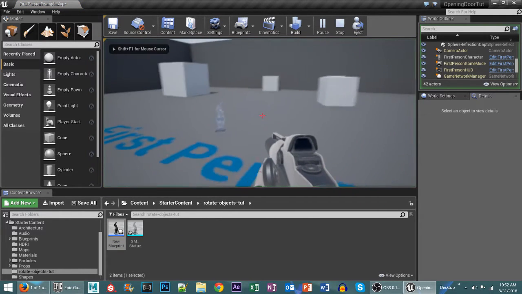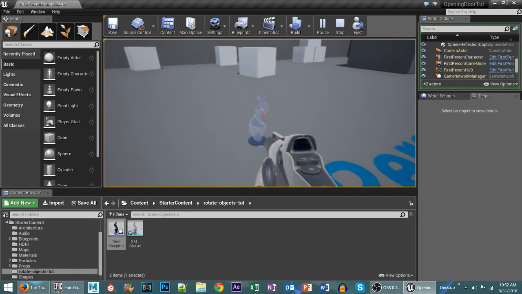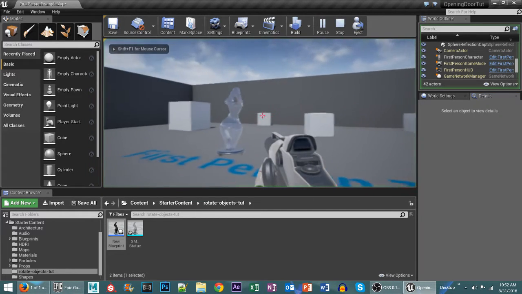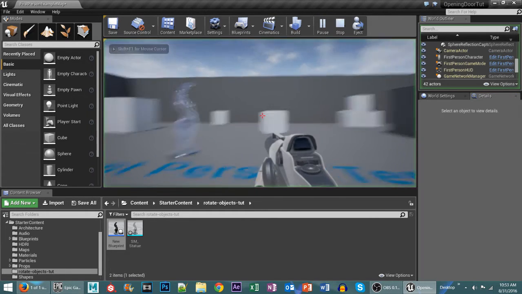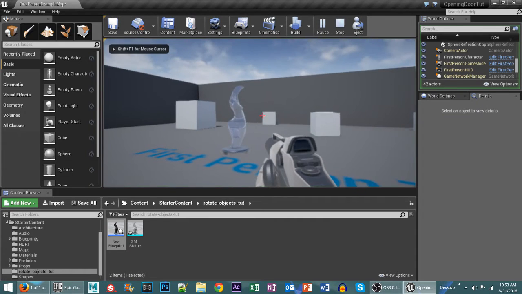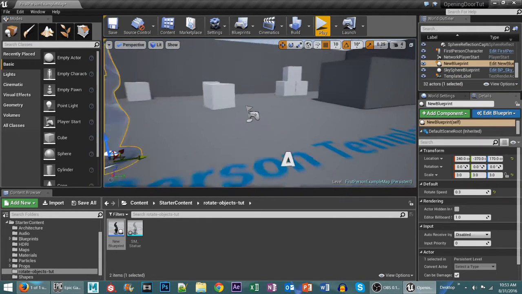If I go ahead and hit play, you can see here we have this little rotating statue, okay? Now we're going to show you how to create this, and we could scale this up as well, maybe like 3, so that it actually makes sense in our level, as you can see there. And we can also adjust the rotation speed over here on this side, so we could put this at say 1 and then hit play, and you'll see it'll rotate a whole lot slower. We can even go down to like 0.3. That way it rotates really slow, kind of like a hologram type of thing would. So without any further ado guys, let's go ahead and get into this.